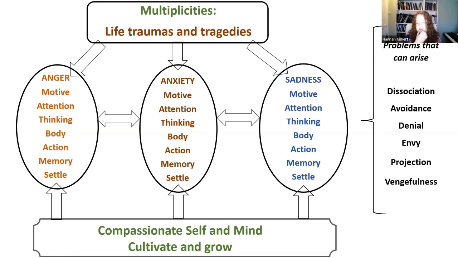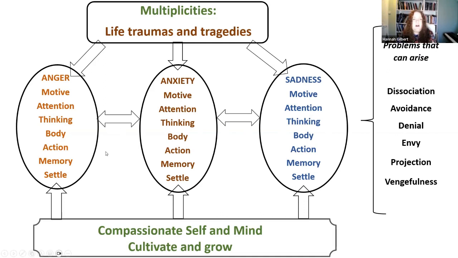So for those of you who've ever had a falling out, shall we say, with a loved one, when you get very angry about it, you're probably thinking, oh yeah, and they said that at that time, and then they did it that time. So we have a host of memories that come to mind that generally are of a particular kind. And the same when we're anxious or we're sad, memories of particular qualities might come to mind.